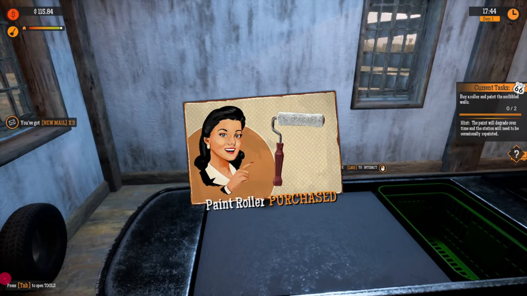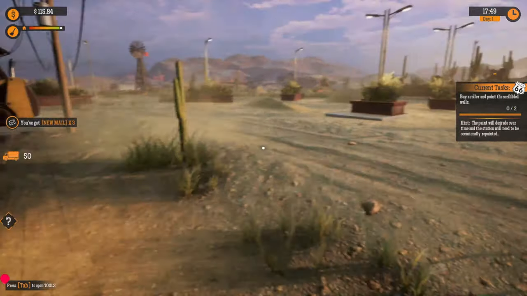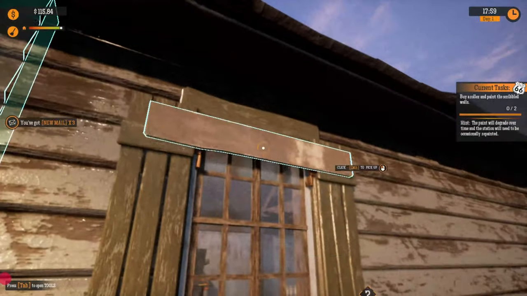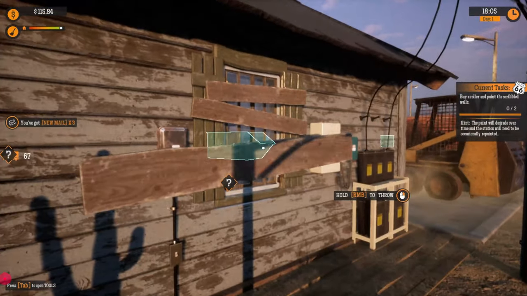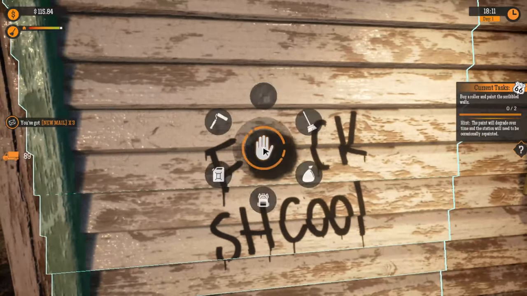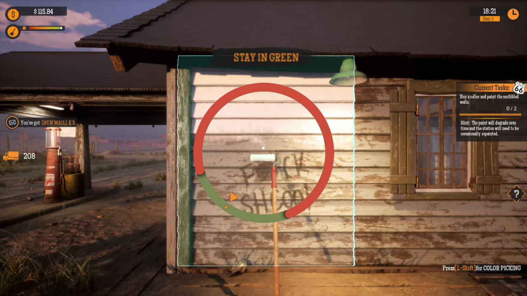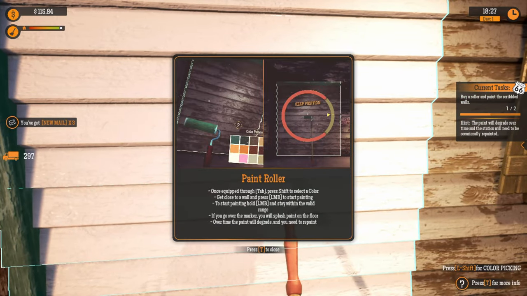Let's see what's the new. Okay, now we can get the paint job, paint roller. Okay, cool. Let's see what can we paint this. Oh, here we can get these boards off here too. Painting. Okay, let's see what we got here. Okay, cool.